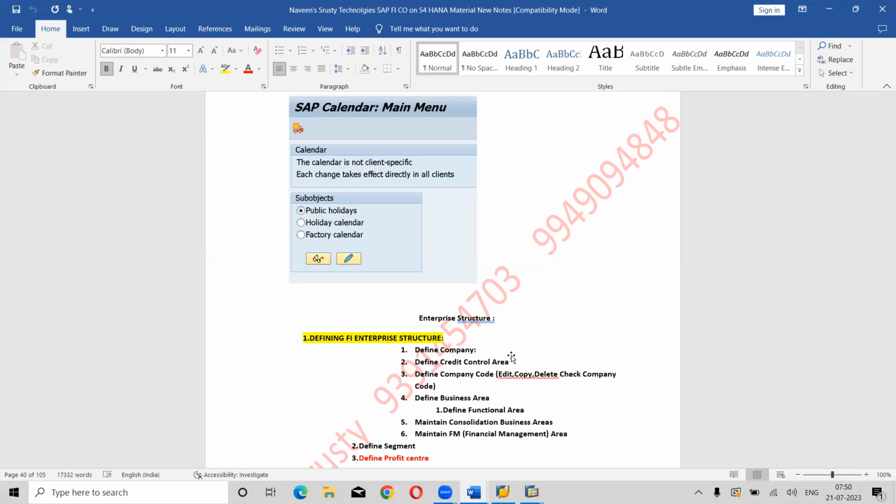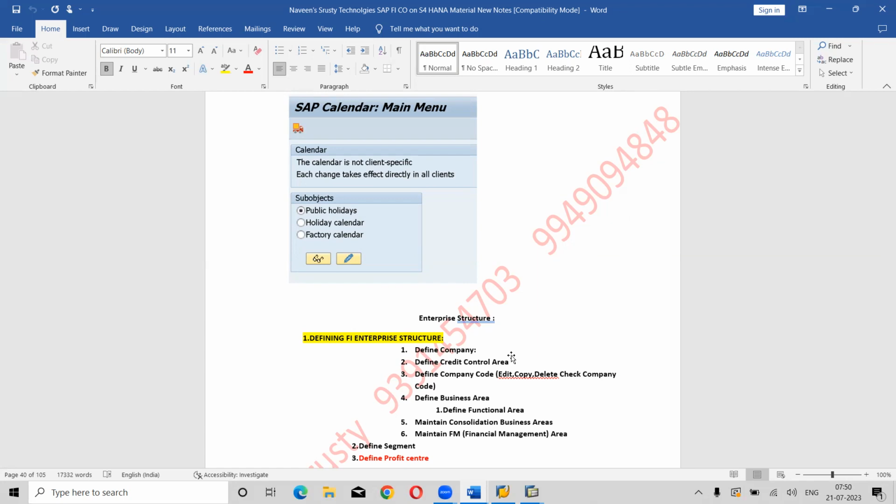Step by step we'll have an explanation, and I'll give you the notes for that. When we are going to use an operating concern, when we are going to use a controlling area, what a company means, whether a company is mandatory or not, what company codes mean, and from where the books of accounts will be maintained, whether at company level or company code level. Clear?